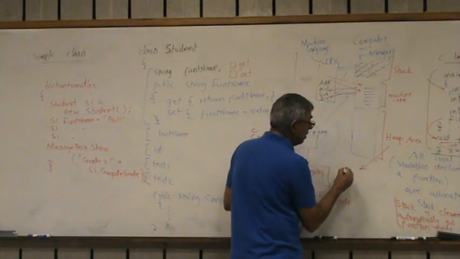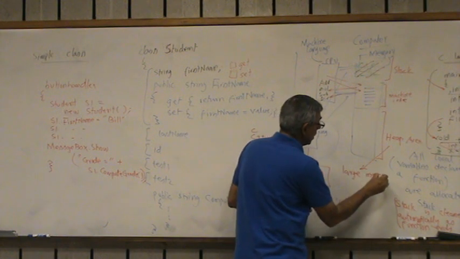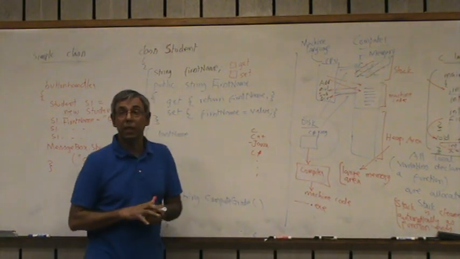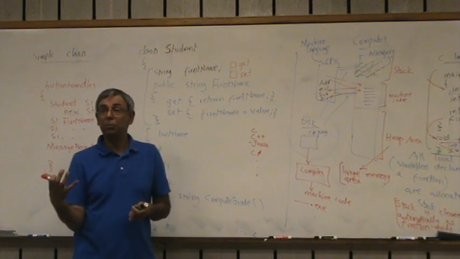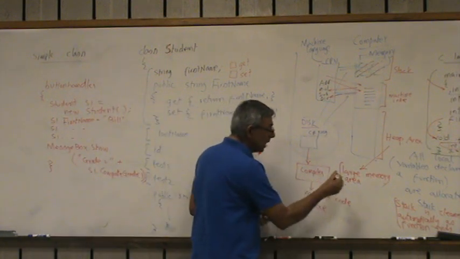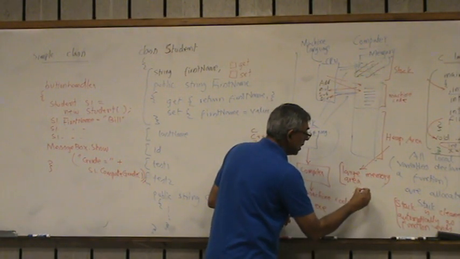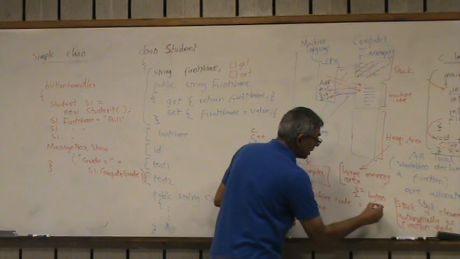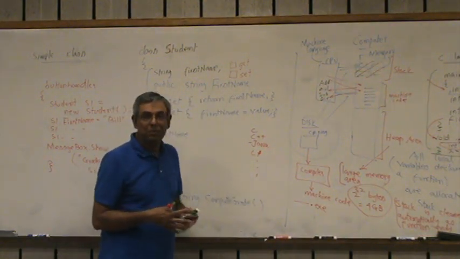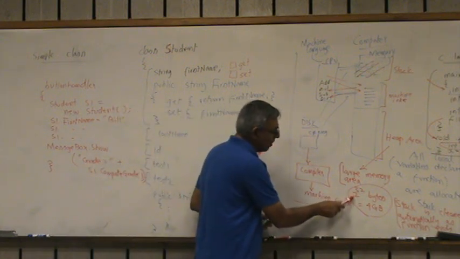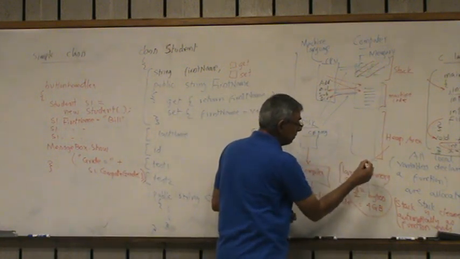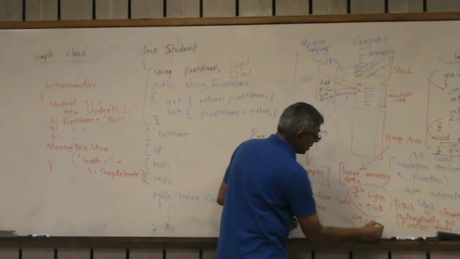The answer is, heap is a large memory area. Depending upon the operating system, it's huge memory. For example, if we are using a 32-bit operating system, if you go back to Windows XP as an example, theoretically speaking, the heap space is 2 raised to the power 32 bytes, which translates to 4 gigabytes. At one point in time we thought it was huge memory, but today we think it's tiny memory, right? What if we have a 64-bit operating system? Technically speaking, how much is the heap space available to us? 2 raised to the power 64 bytes.